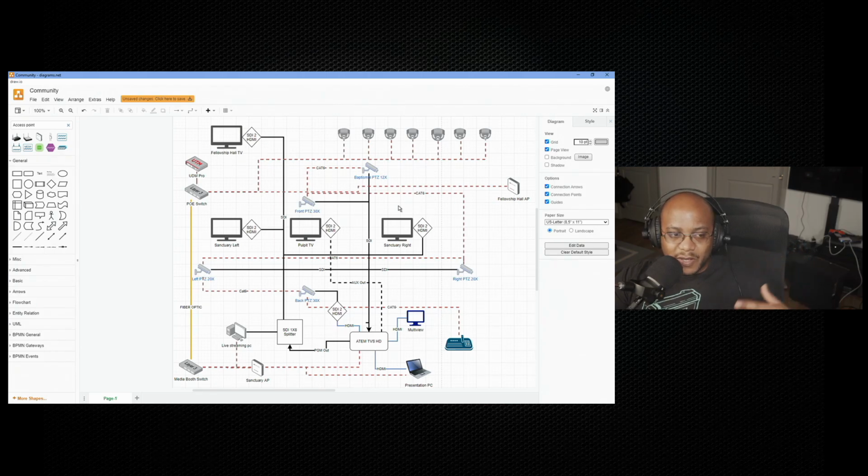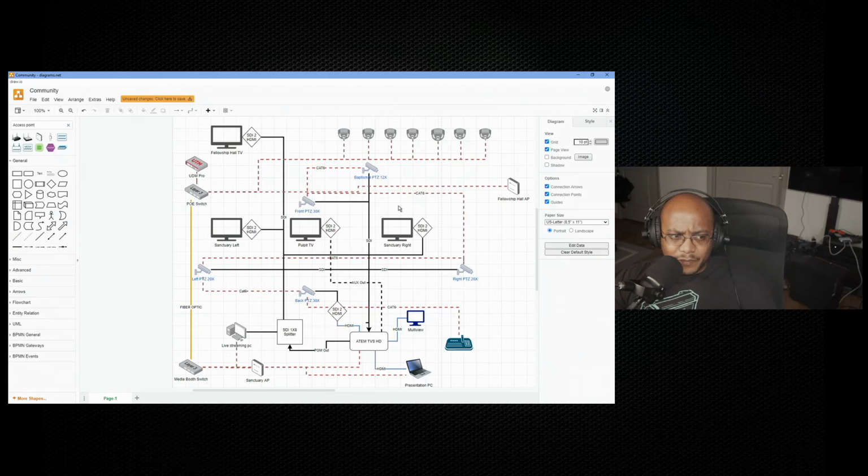Now, also, because everything is going to be PoE, this network switch is going to be powered off when the service is over. That way it can kill the power to all the cameras at the same time, which makes me sit back and think that maybe the access point in the sanctuary actually needs to go all the way back.